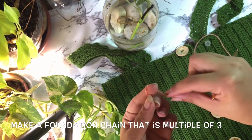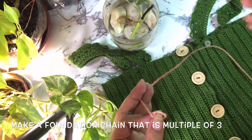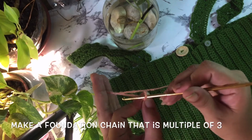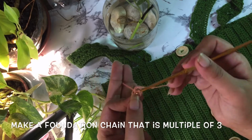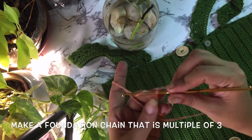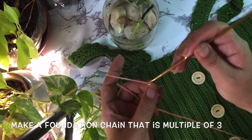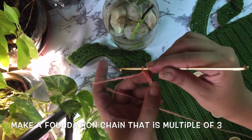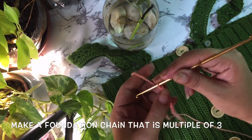You will only be having 4 or 5 rows for this crochet strap. First, you have to create a slip knot by creating a loop, inserting your hook through the loop, yarn over, and pull through that loop. So you already have your slip knot. Create a chain stitch that is a multiple of 3. To create a chain stitch, yarn over, pull through. Create at least a multiple of 3 chain stitch.